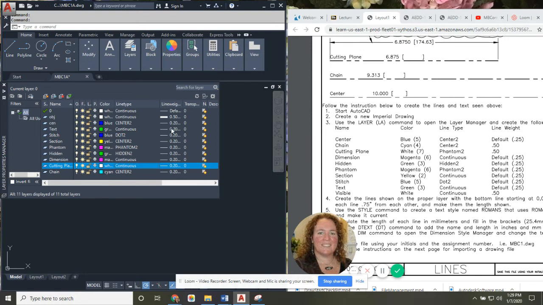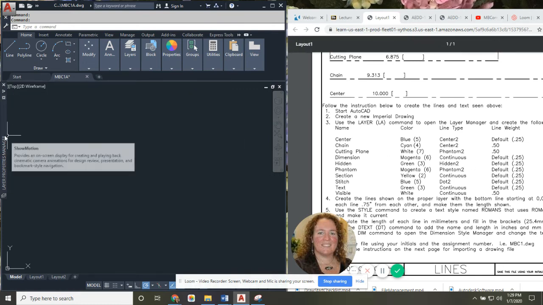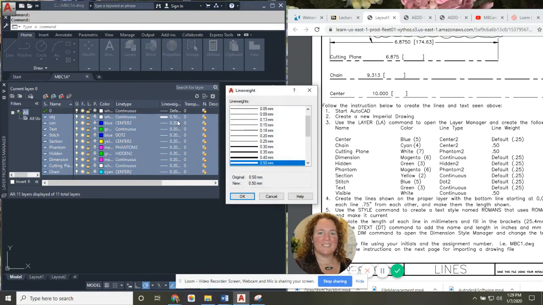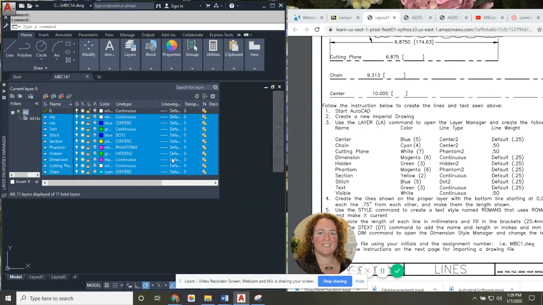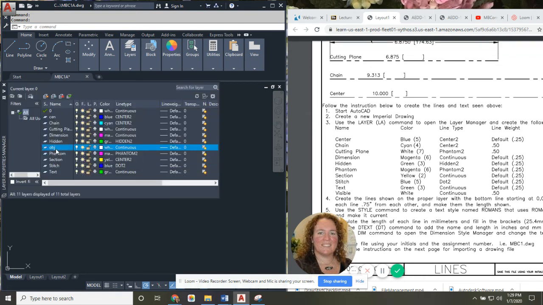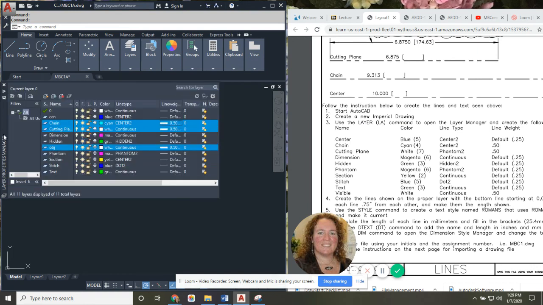Now the next thing is we want to make sure that we're setting the thick lines to thick and thin lines to thin. And over here it's saying we can use the default. So what I'm going to do is select all the layers, switch them all to default, because that makes it easier. And then I'm going to select just the layers that are supposed to be 0.5 line weights, which is visible, cutting plane, and chain. So I'm going to click on object in my case, chain, and cutting plane, and then set them all to the 0.5 line weight at the same time. And now we've just set up all our layers. We're ready to start drawing.